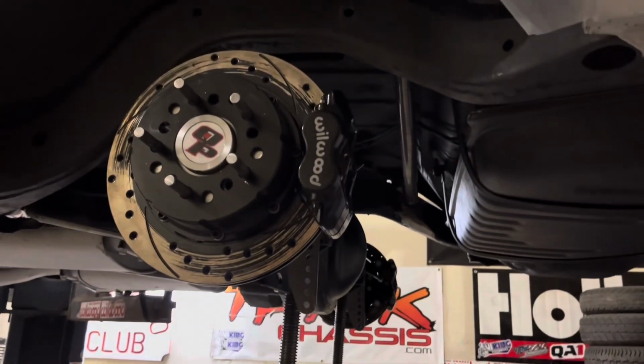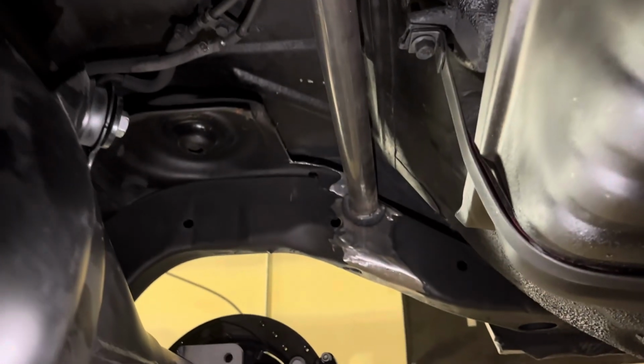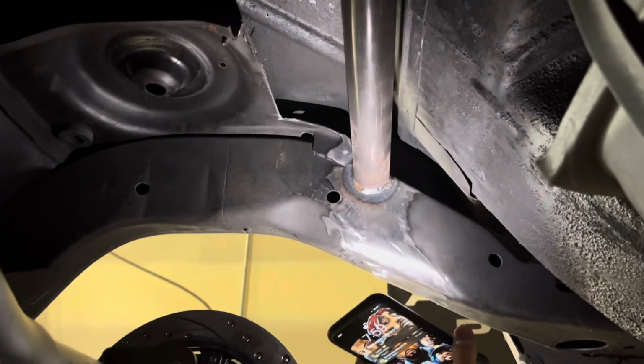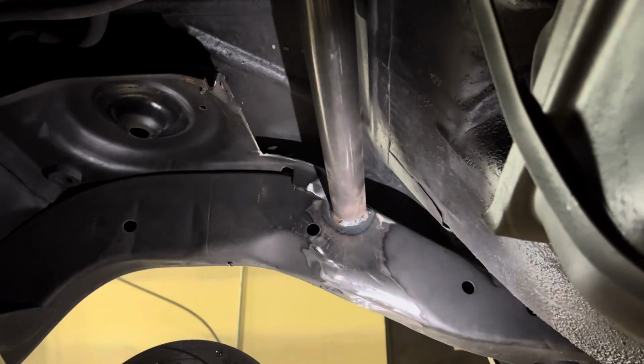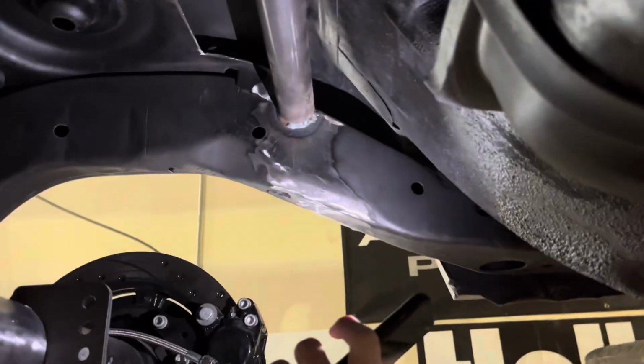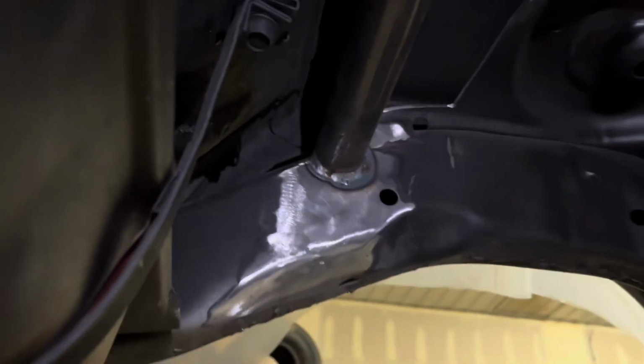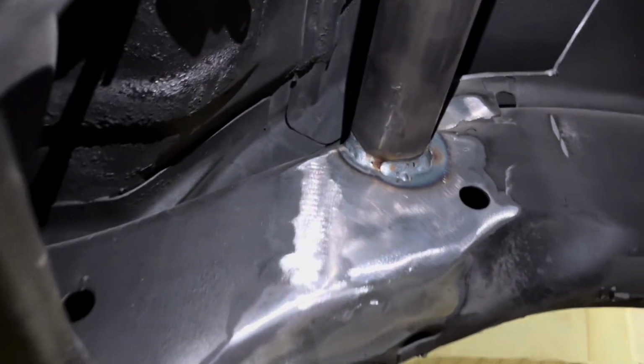Put the cross brace up in the car, like I said I would do. I finished grinding the frame, boom. So as you can see, got that side in, got the little weld. The bar's a little bit higher than the frame, but what I do is I go from the outside of the frame rail in between, on the back side here. I go in and I put a bead across there from the outside. That's all it is. Like I said, I'm not hiding nothing.